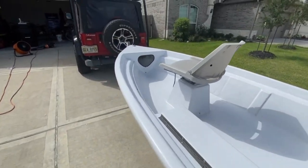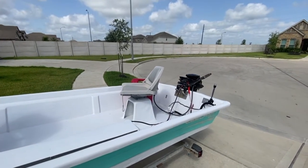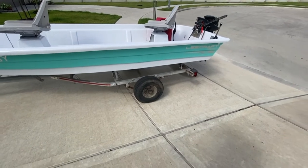I need three wires. Or else I'm gonna run that red wire through my other channel. I didn't really want to do that. I wanted to run it with the power cable. Trailer next on the agenda.